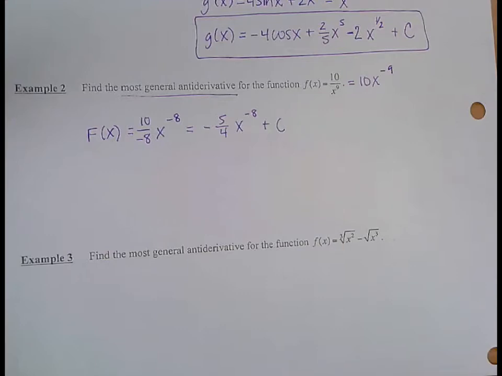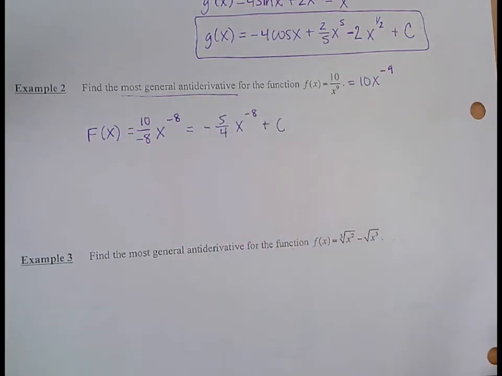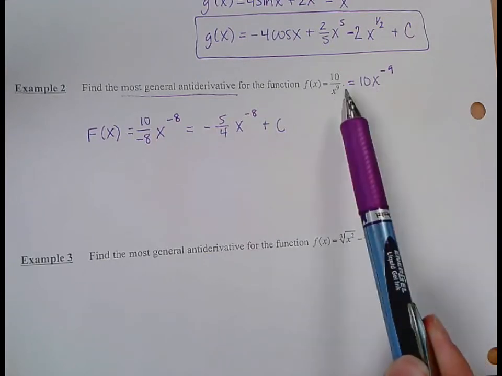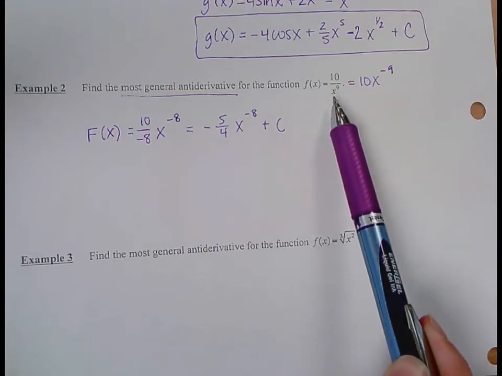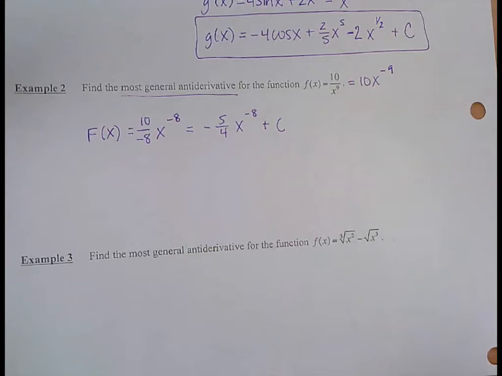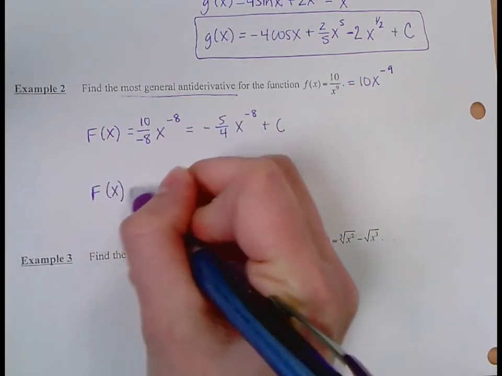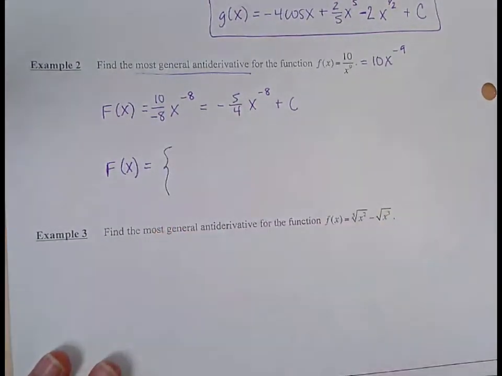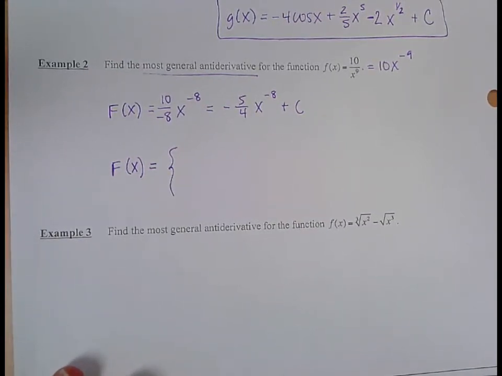Now, this one is written differently. If you're working on the practice, you're checking answers in the back, you would not see the answer left like this, because in this case, and this matters for antiderivatives, the x is in the denominator, meaning x cannot be 0. So how they have this written when you're checking answers in the back, and this is just so you understand, is as a piecewise function. So for x values less than 0 and greater than 0, since x can't equal 0.